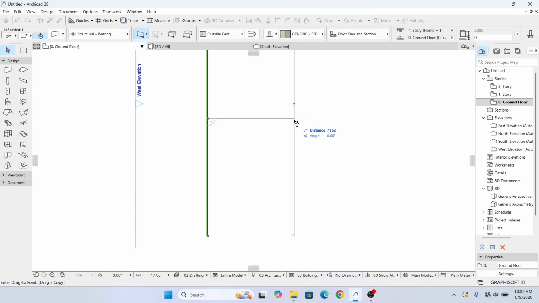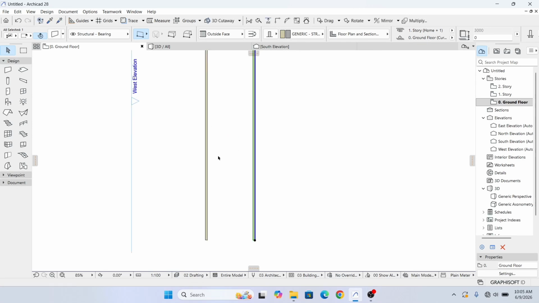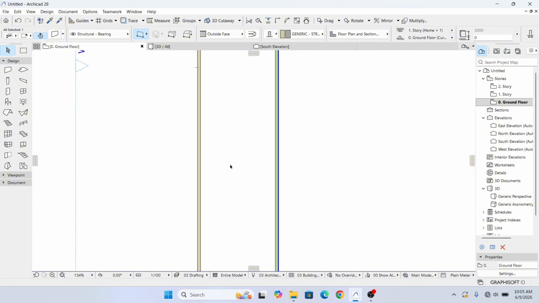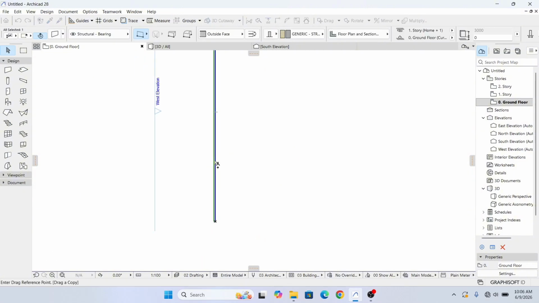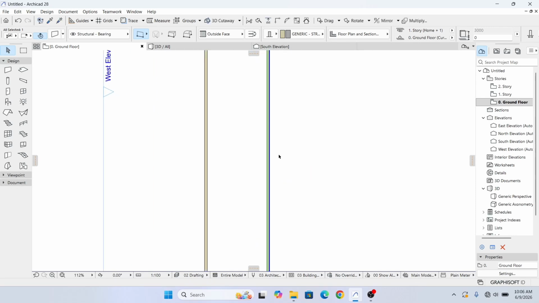Now you're going to put the space, let's say 3.6. But something important you have to learn is when adding or copying a wall, you always have to add the wall thickness. What that means is if our room is 3.6, we're going to make it 3750. The reason why we're doing this is because you are taking the wall from in to in. If you don't add the wall thickness, let me show you what it's going to be. Shift Control D and just put 3.6. As you can see, it's going to be short. You will now have to add the wall thickness, which is 150.